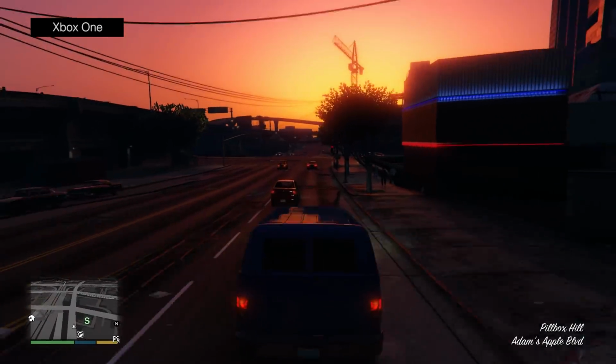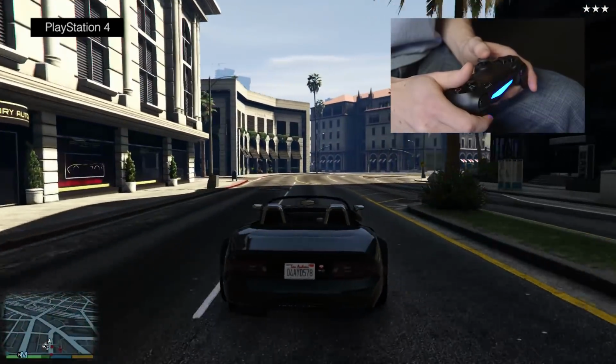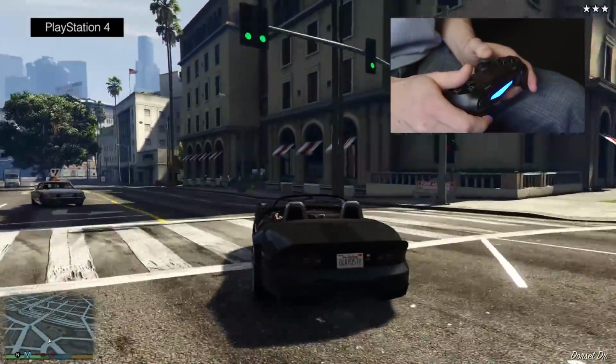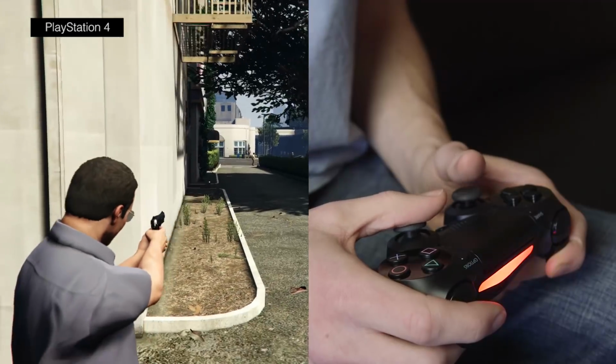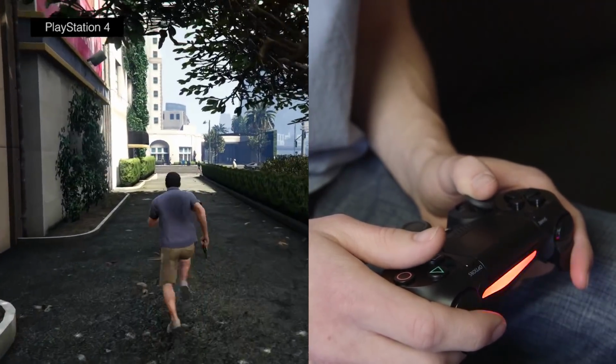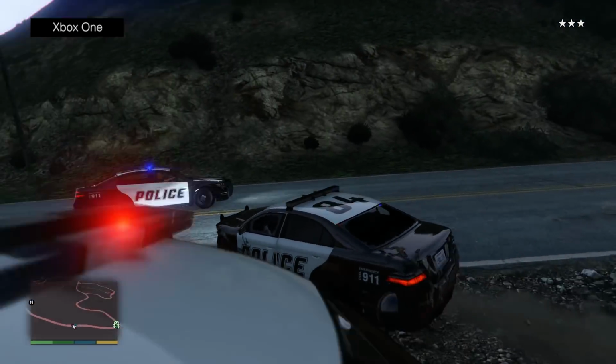On the other hand, the PS4 has a few extra features over the Xbox version of the game. The light bar on the controller changes color based on your health, as well as flashes red and blue when you have a wanted level. Rockstar also takes advantage of the speaker in the DualShock 4 to play cell phone calls and radio chatter. Gameplay is basically unchanged with one big exception.